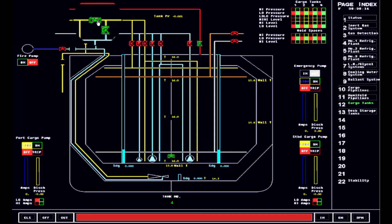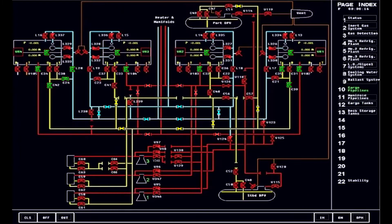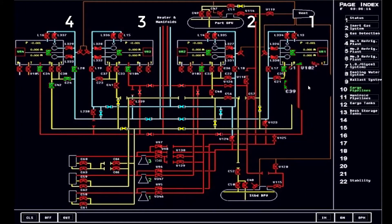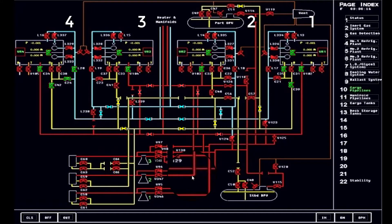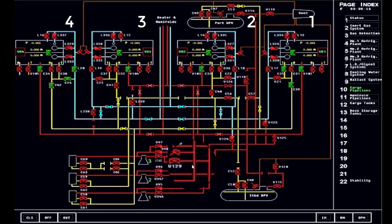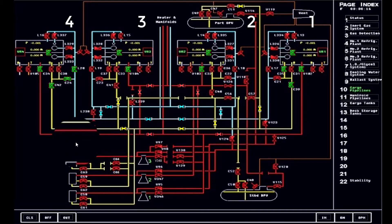We need to line up the reliquefaction plant at the same time so that once we start the cooling down operation, we are ready to start up and commission the reliquefaction plant immediately. Based on the cargo main pipelines overview, plant number one is designed to serve the one and four systems. Plant number two is designed to service systems two and three. While plant number three is designed to serve both one and four, and two and three — either of the two can also be utilized, so that if you are dealing with colder cargos like propane, or if you are in LPG ships like ethylene, another plant can be commissioned so that the reliquefaction work is capable of coping with the operation.